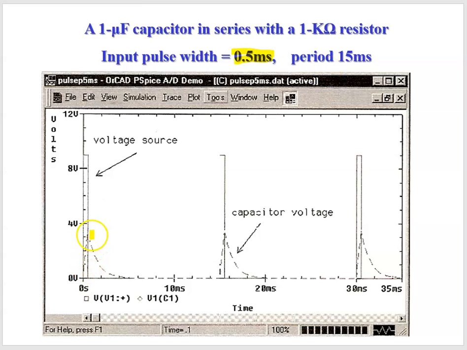Well, we're just not able to rise. That's half of a time constant, so we don't even get halfway up to our final value. We'll get to our 9 volts times 1 minus e to the negative t over tau. So we have 0.5 over 1, so e to the negative 0.5. We don't rise very far, and we come back down. So it looks like we really can't exercise the circuit that has a 1 millisecond time constant with an input pulse of 0.5 milliseconds, regardless of what the period is.